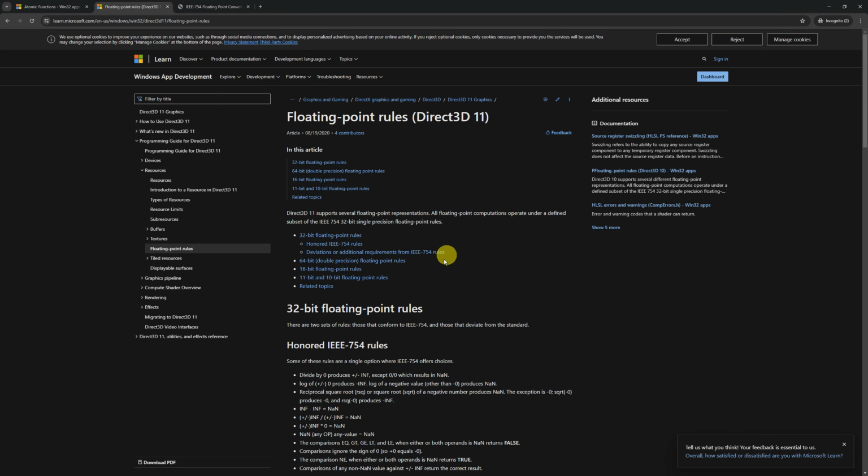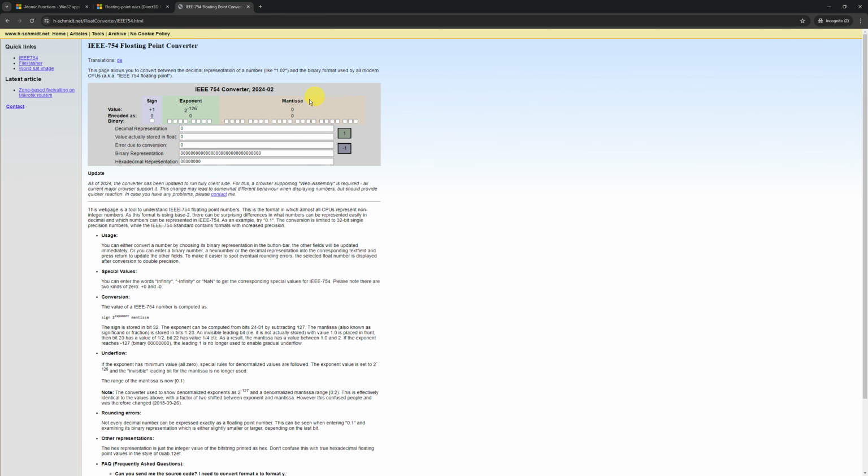DirectX uses a standard for floats called IEEE 754. Let's take a closer look at how we can approach this. The general idea is that we only grab the mantissa bits and convert to int, and we ignore the exponent bits. The way to do it is to make the exponent with a value of 1, and if we add the mantissa bits, we're gonna go from the range of 1 to very close to the value of 2. This way we can convert the normalized float to int and back with a lot of precision.